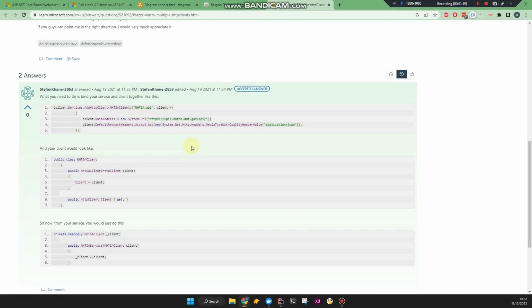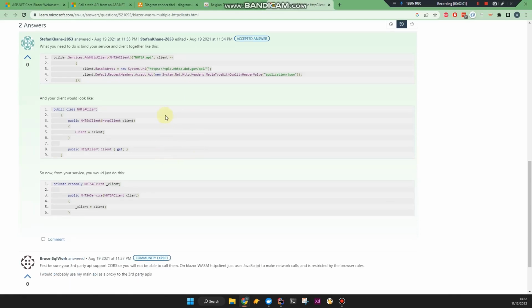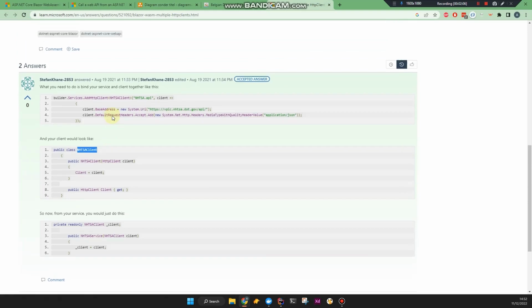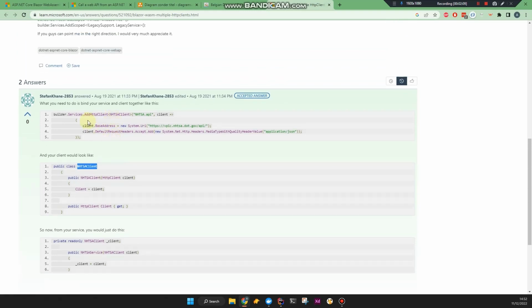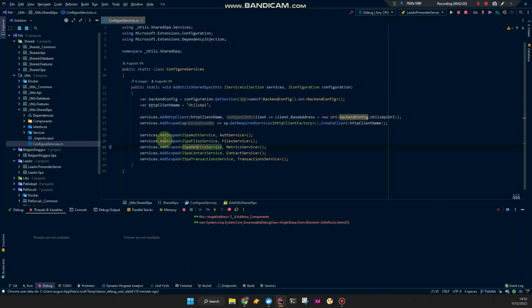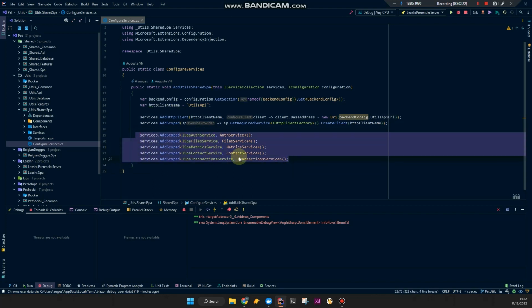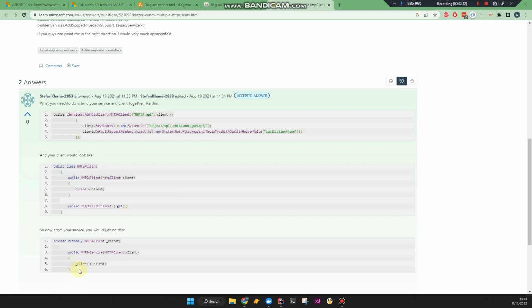I wonder what to inject in my existing services. Probably this newly created client, like how you use the typed HTTP clients. Anyway, this approach would mean that I don't have to transform all my existing services into HTTP clients. So let's give that a go.